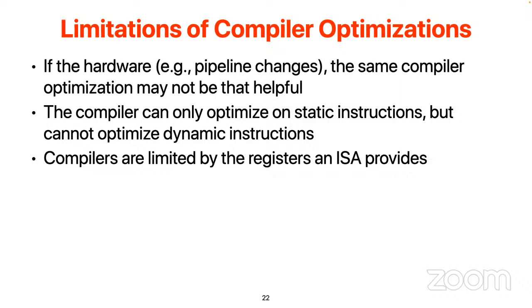That also gives you the idea that there is some limitation in compiler optimization. If your instruction set architecture only gives you 16 registers, then the best you can do is to use those 16 registers to optimize your code. It turns out compiler optimization has no way to avoid false dependencies because they have a very limited number of registers that they can use to compile their instructions.